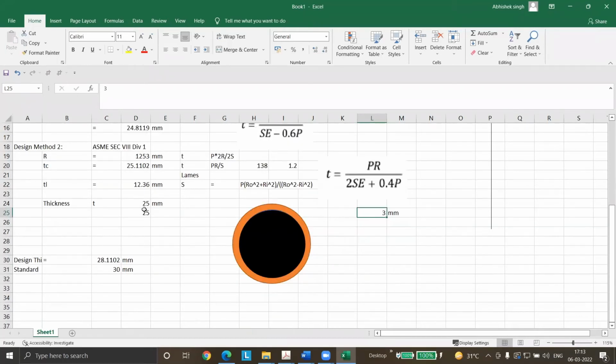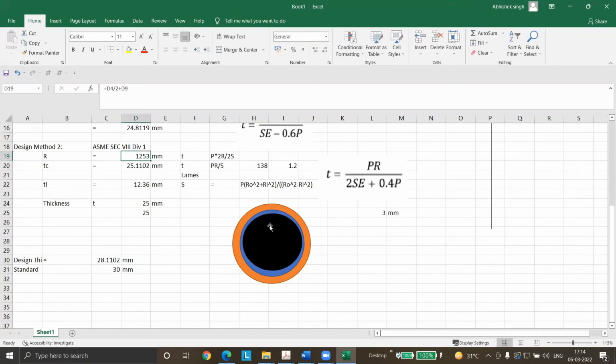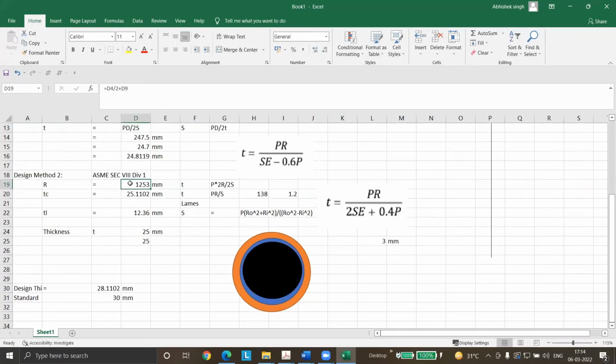So now when we take the radius, when my vessel is new, the radius will be 1250. When it is corroded, what will it be? 1253, right? Is it making sense now?